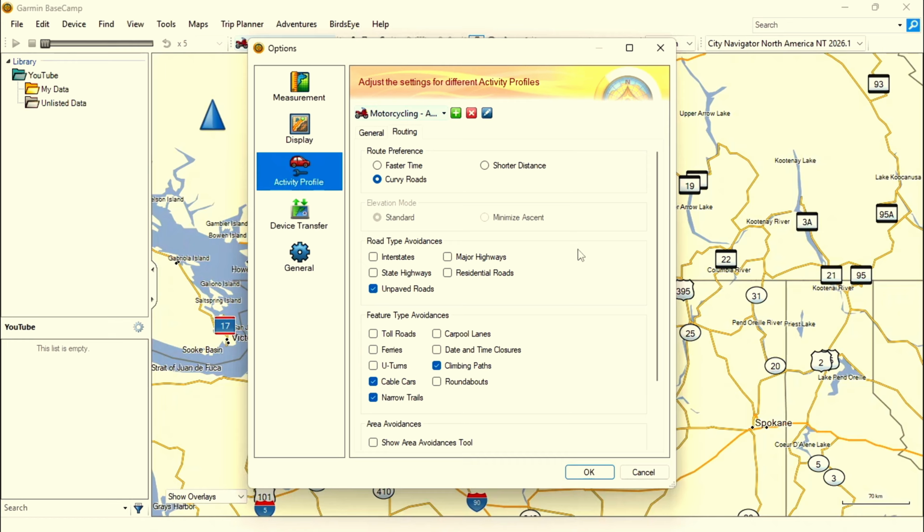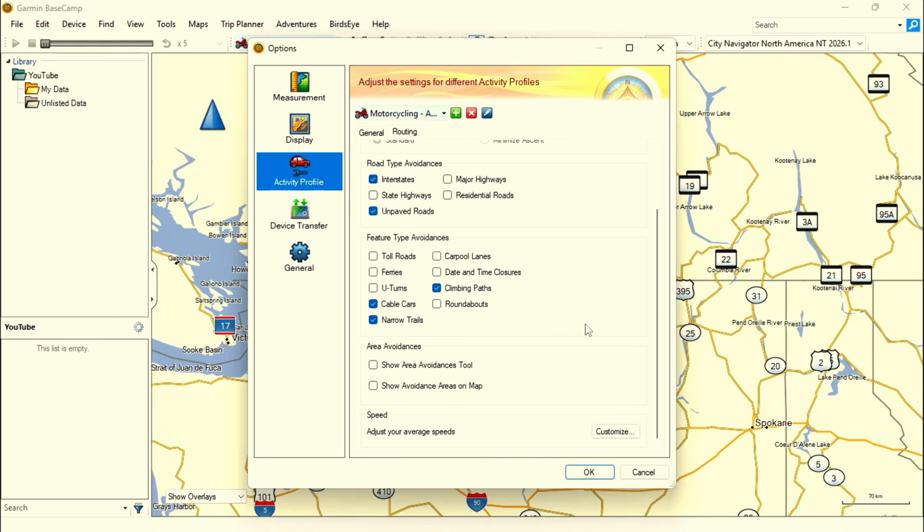Routing options: we want curvy roads. Road type avoidances: unpaved roads. We want to make sure we're on paved roads all the time. And here's an interesting one that I put in. If I click on interstates, I'm going to show you an anomaly in the software that can be kind of painful, let's put it that way, when we watch it.